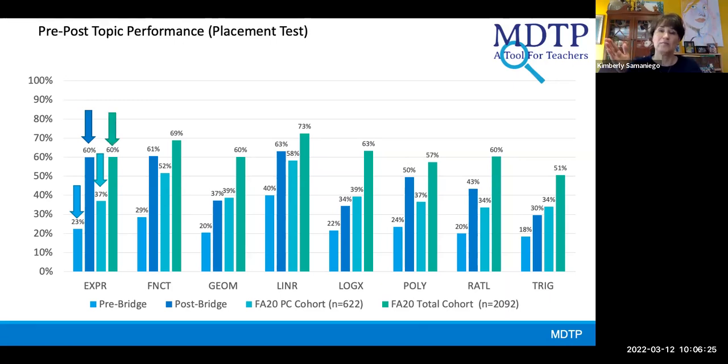The last column would be the whole cohort. So this includes students that were placed all the way through a STEM Calculus 1 course. So all the student cohort. So these are also their average percent correct on each of the topics on that placement test. So I'm using the P word here because we do use placement in post-secondary. We don't use the P word very often in secondary world, which you'll see when Emiliano and I talk about this in our session.